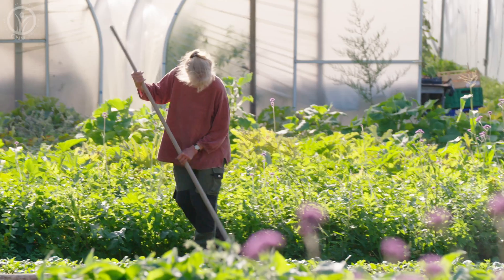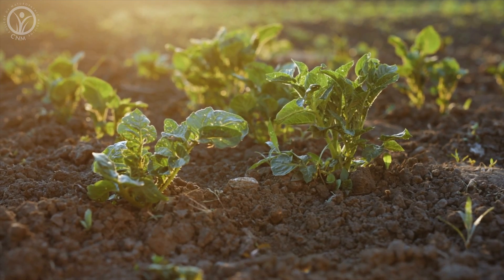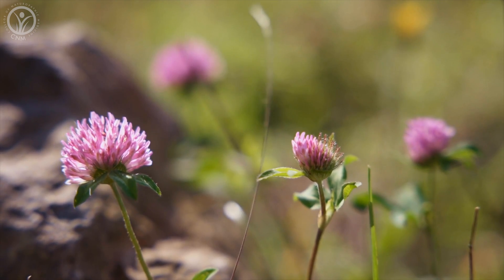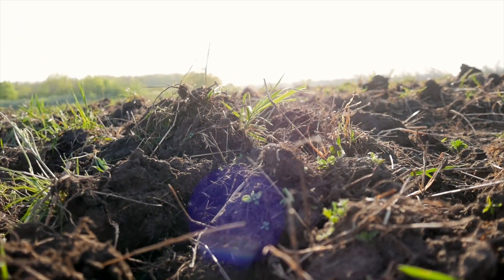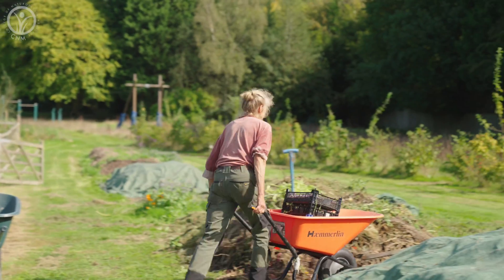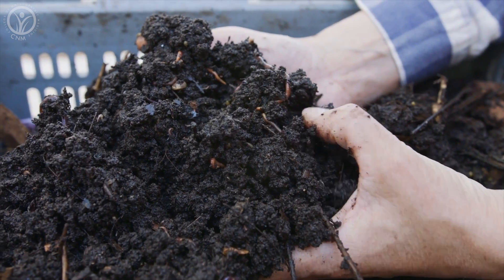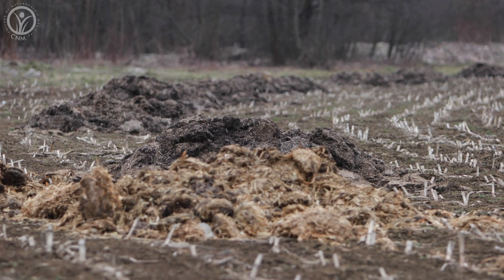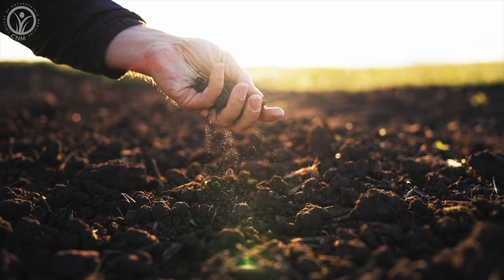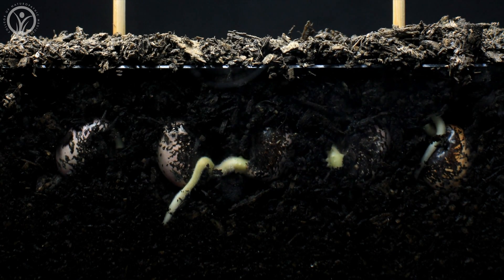With organic farming, the long-term health and fertility of the soil is prioritized through practices such as crop rotation and cover cropping, where farmers plant a crop during the off-season that isn't intended to be harvested but instead protects against soil erosion and can be plowed under as nourishment for the next crop — sometimes called green manure. Synthetic fertilizers don't come into the picture. Instead, the soil is enriched using composting, mulch, humus, and manures from animal grazing. All these things preserve soil structure and feed the microbial activity, because without that biology, plants lose their ability to take in nutrients from the soil.